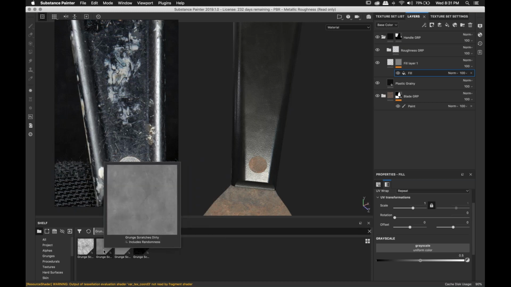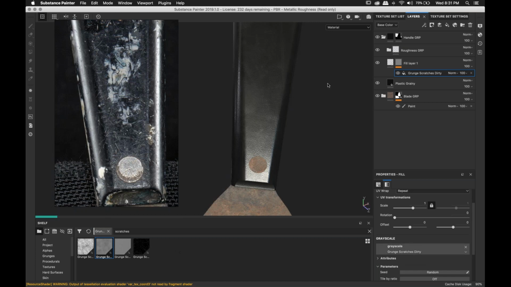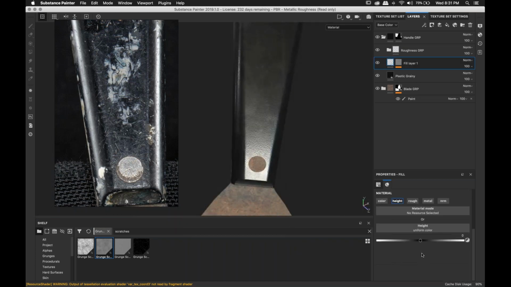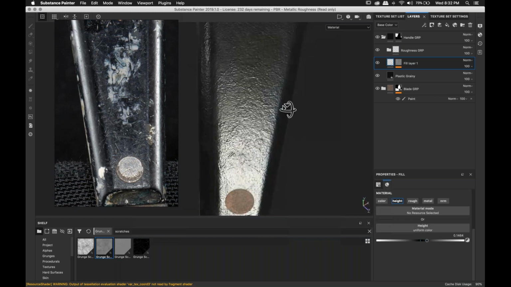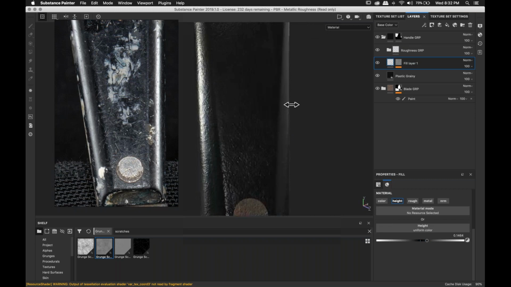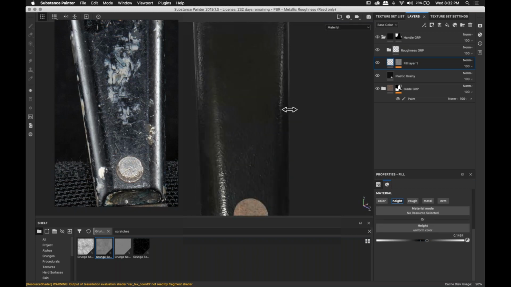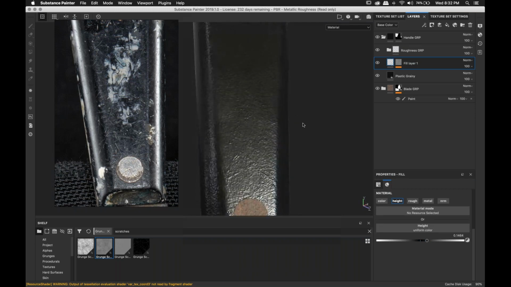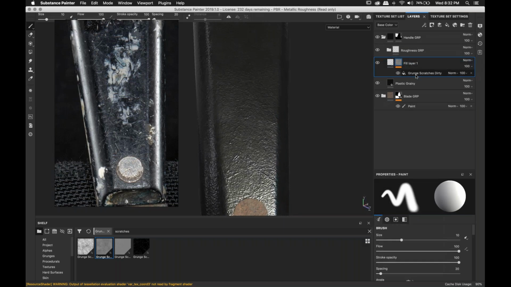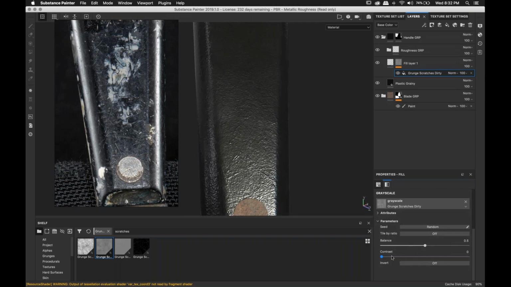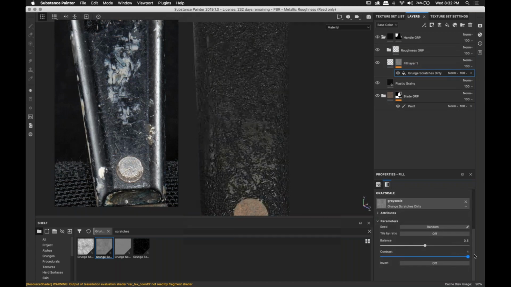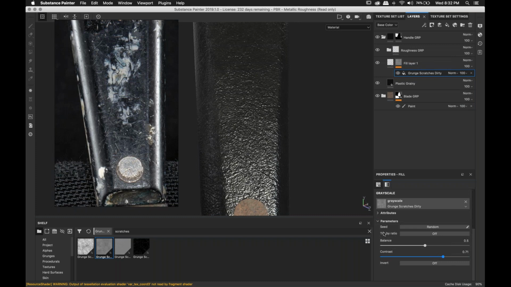So some of these are going to work better than others. Like here's grunge scratch dirty. So we can just plug that in there and see what that looks like. Let me go ahead and change the height a little bit so we can see it. Now you can see this is probably not the best result because it feels more like fiberglass, if you will, as opposed to a level of high frequency scratches. Now we could probably adjust this, maybe up the contrast, but I'm definitely not feeling that.